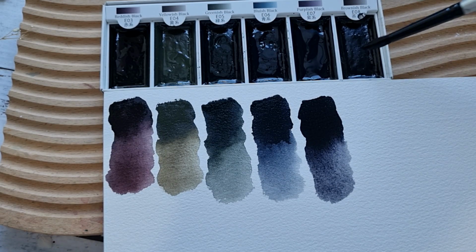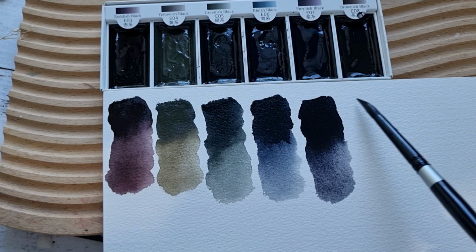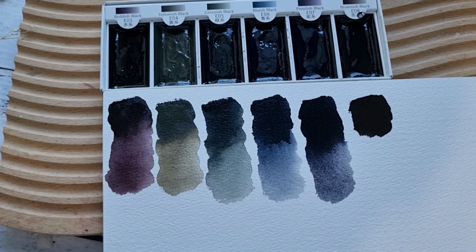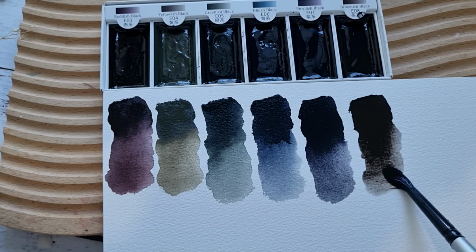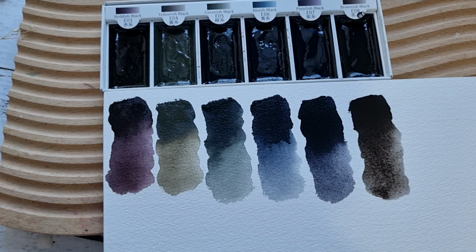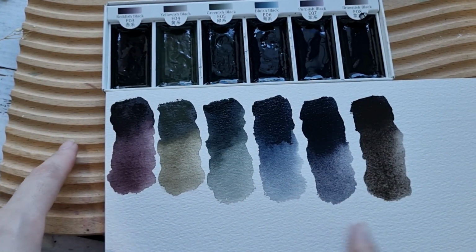Next we have brownish black. So this one, I've tried this before filming this. I've actually swatched some of it. And brownish black really reminds me of sepia. Another color that I love to use and add to my greens. You can see the color right there. Okay, so here are all the colors.